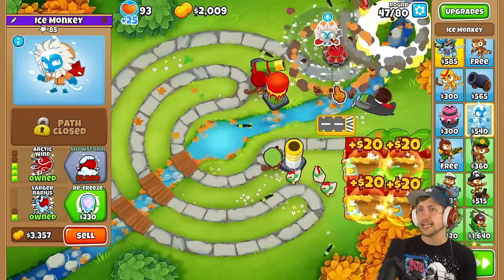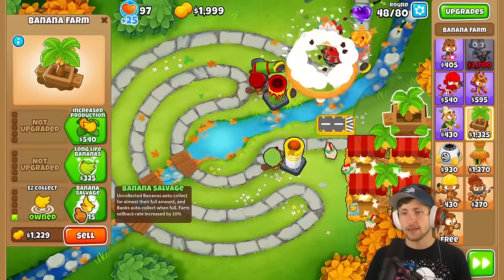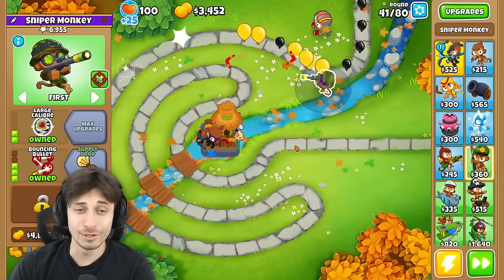All right, I got the AOE ice monkey, baby. Nice, man. Nice. Did you say ice or nice, man? Ice. Because you really had a golden opportunity. Dude, I said nice. Yeah, that was nice. Dude, did you just say ice, bro?